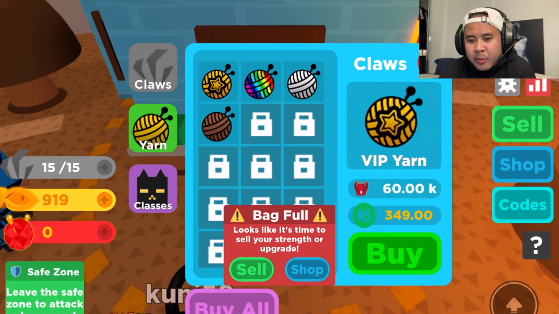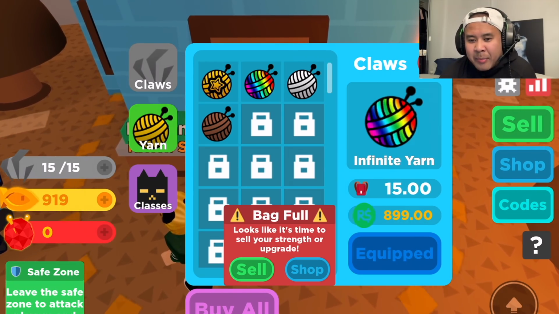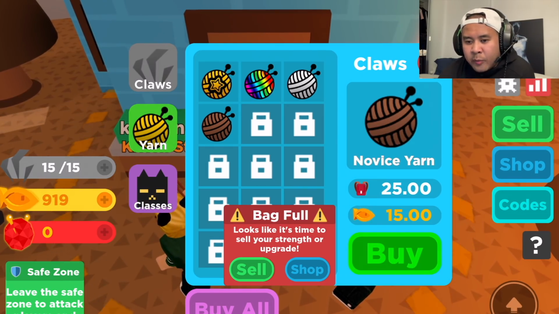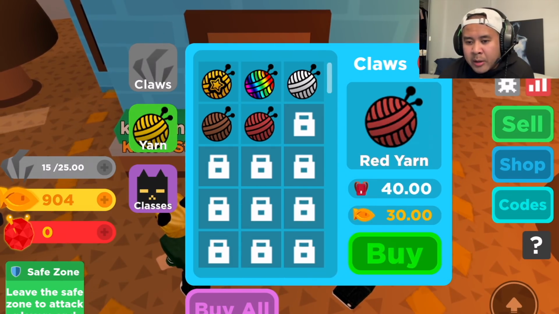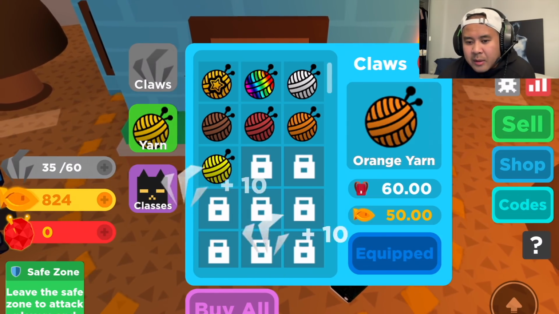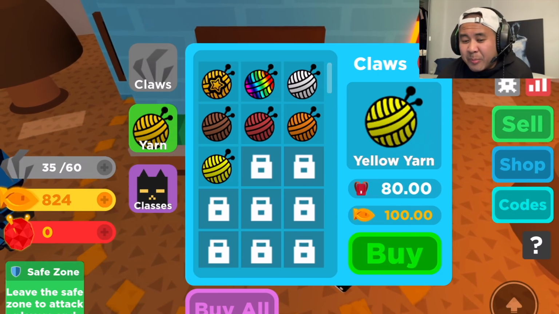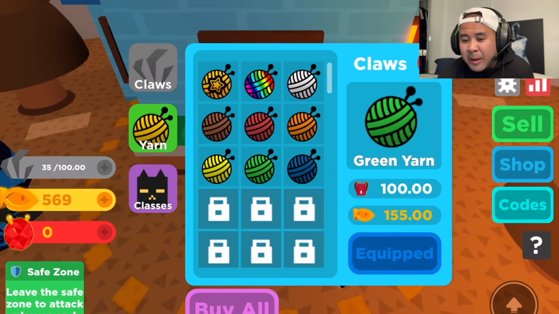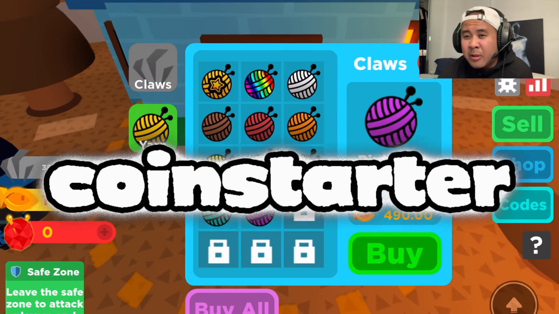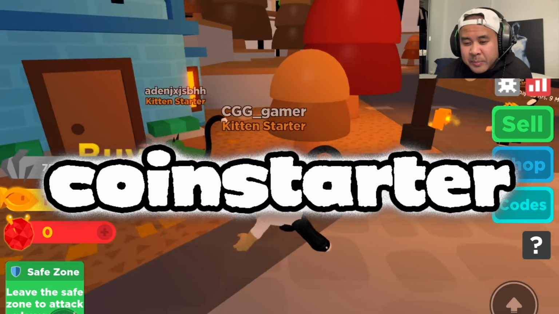I guess I should boost my yarn too, because it seems like I'm one scratch and my bag is filling up. So. Alright, we've got Novus yarn right now. We're gonna grab the red yarn. Take the orange yarn as well. Move it up. See, that coin starter code that I gave you guys was pretty awesome because it allows you to upgrade right away. So I'll put the code on the screen again. This is the one that you definitely want, is coin starter. It'll get you 1,000 coins.